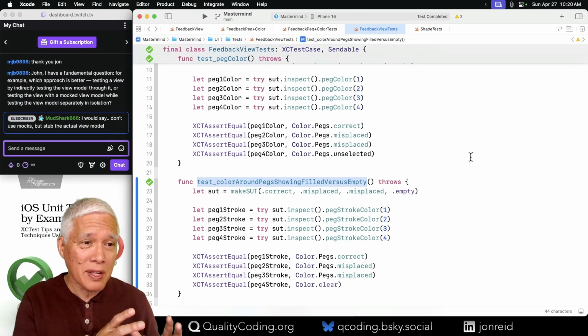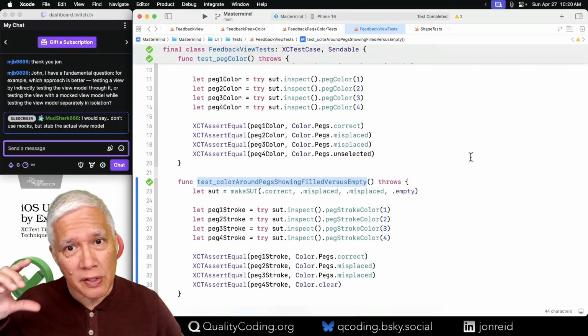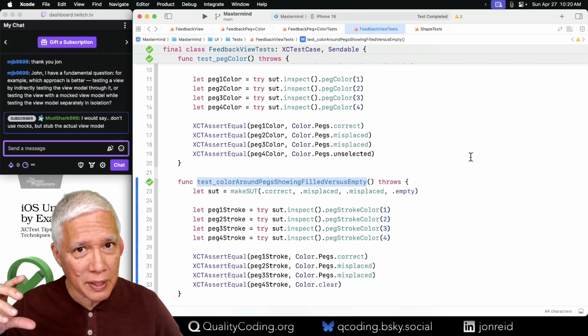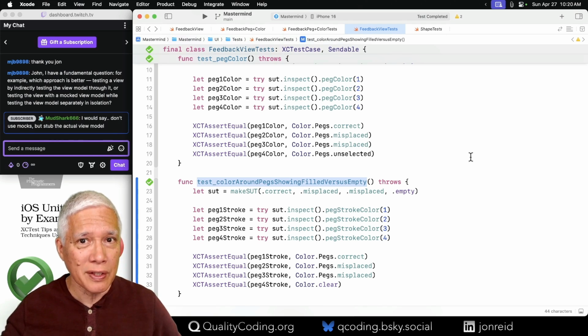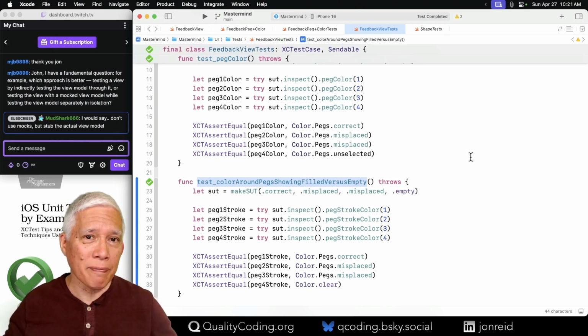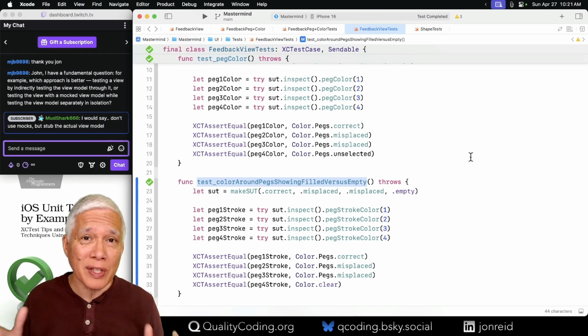Or the other thing you can do is, if the view is small enough because you've really followed the humble object approach of saying everything about the view I'm going to represent in the view model, actually have a view model.